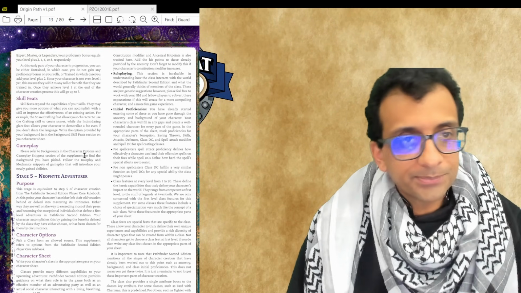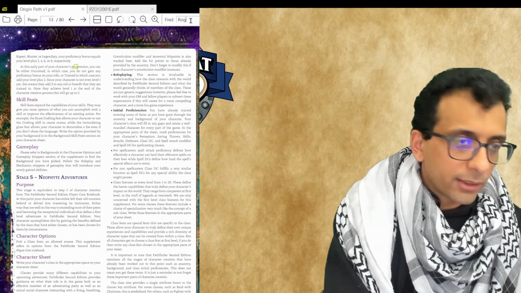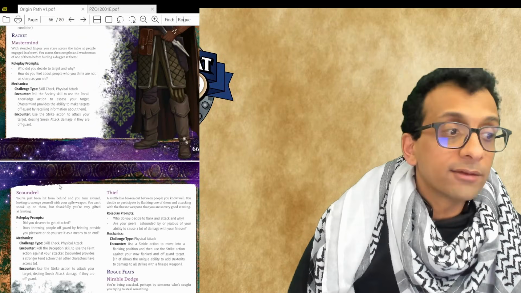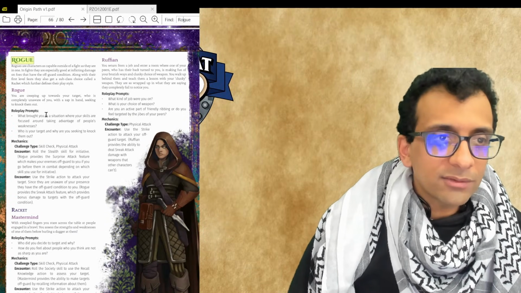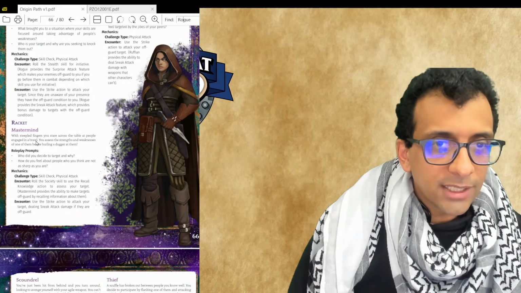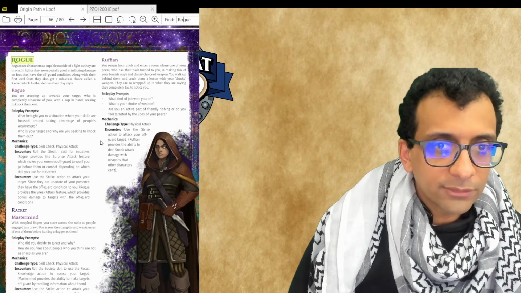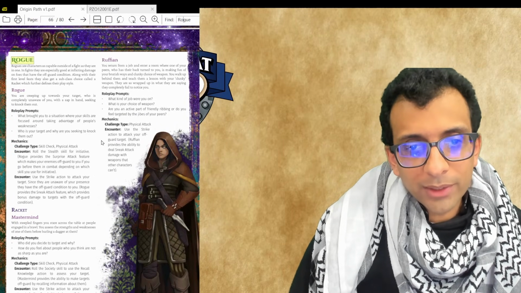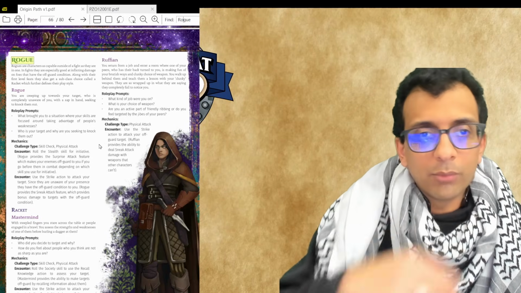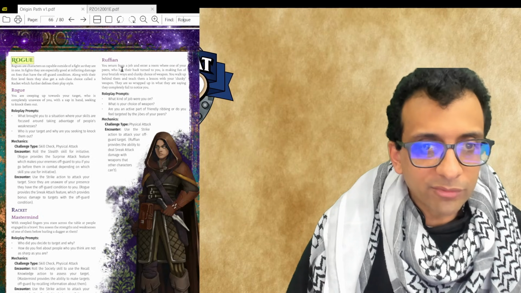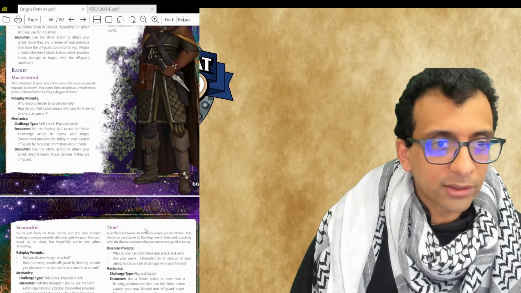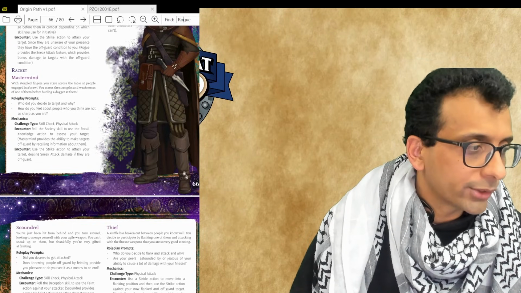In the Pathfinder core rulebook, we can just jump ahead to rogue to look at them. We have masterminds, ruffians, scoundrels, and thieves, so it's a choice between four. Since I know a little bit about this, I am going to take ruffian off, because the way the character is going, I don't think ruffian fits. I'm going to modify this a little bit just for fun, and to make a more realistic character. Ruffians are basically a very strength-based racket. Mastermind, scoundrel, and thief work much better for me, so I'm just going to go up to my roller and roll between 1 and 3.